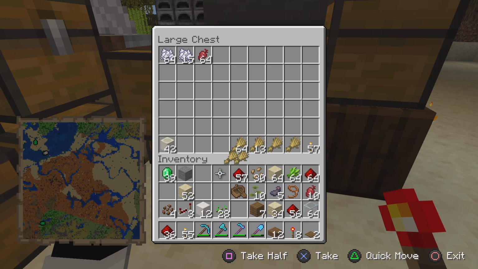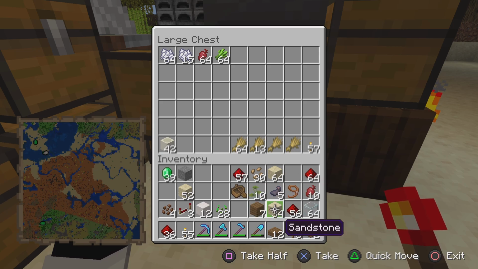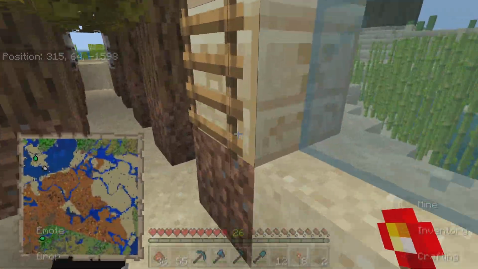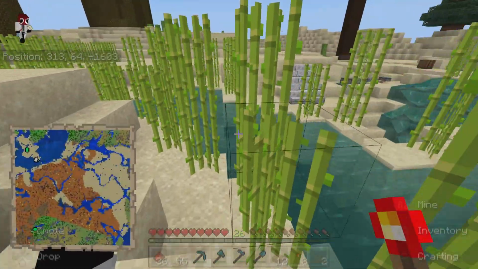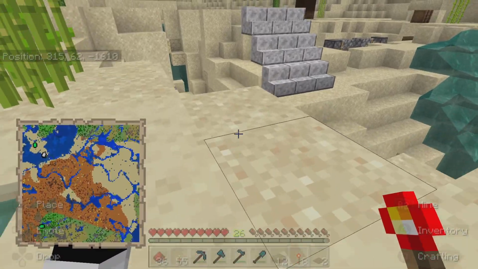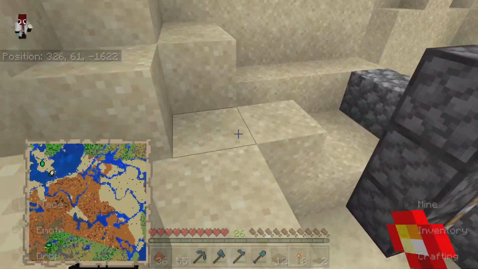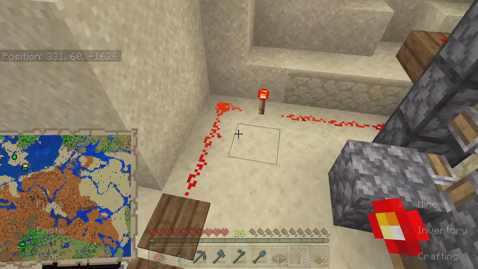Put a bunch of vegetables here. Okay, now.